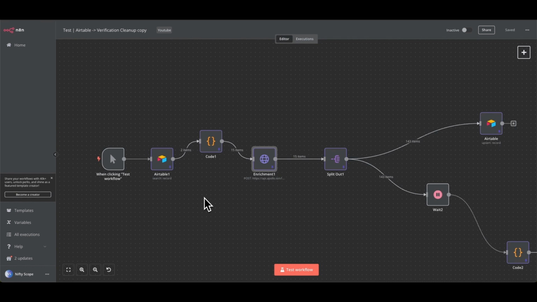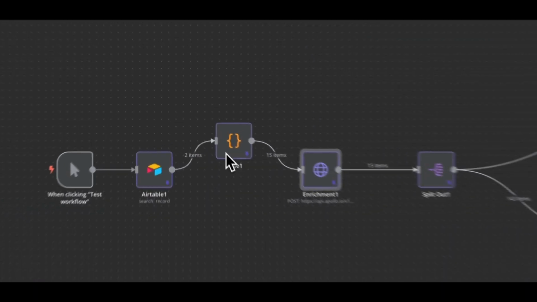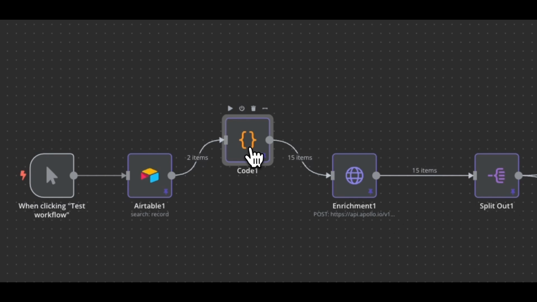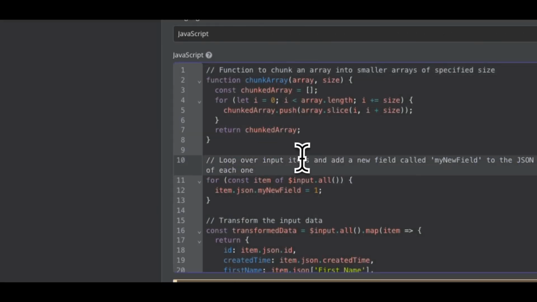Next in our flow is this code node, which essentially is just a node specifically made to add code to our flow. We need this because, as I mentioned earlier, in order to enrich contacts in Apollo, you're going to need to pass in 10 records at a time, or else Apollo really won't accept your request to enrich. So that's essentially what we did here. If you look inside here, not to go too deep into the code, but essentially we created this code so that the flow can actually take our data, break it into pieces, and pass it into Apollo's Enrichment API.